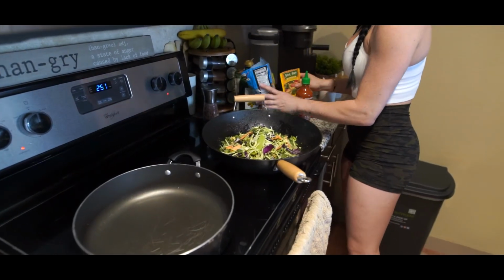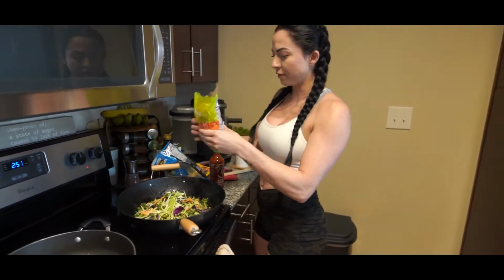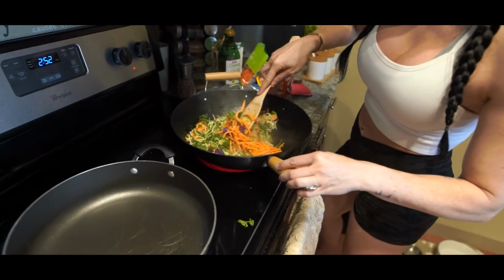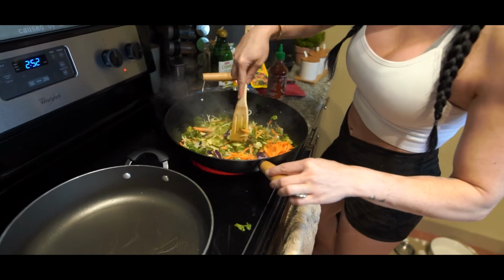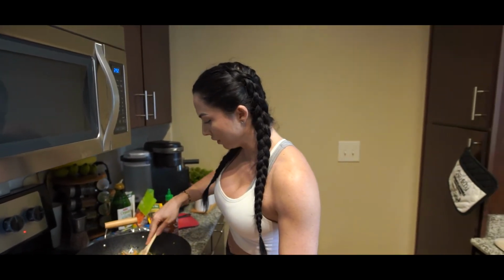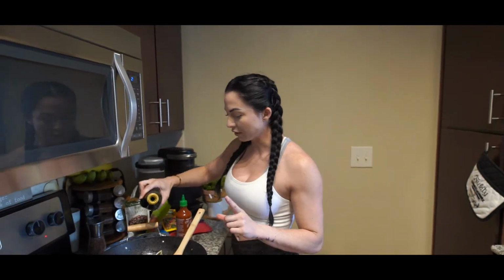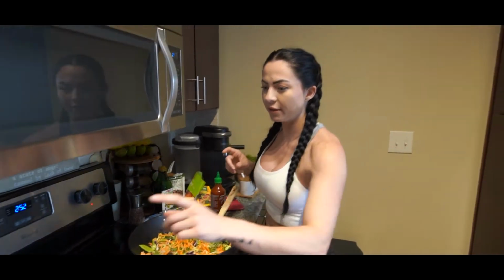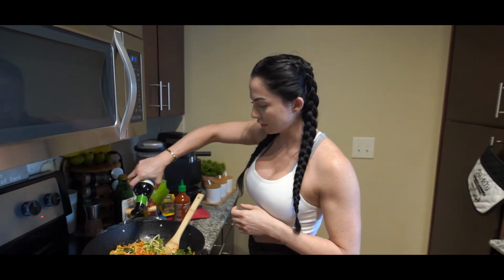And we're also gonna add in half a bag of carrots. So we're gonna mix it up first, just so nothing's burning at the bottom. This does cook pretty quickly. And then we need a little bit more liquid in here. So I'm gonna add just a little bit more olive oil. Then I'm also going to be adding a dash of soy sauce.